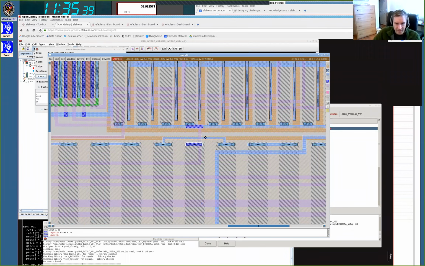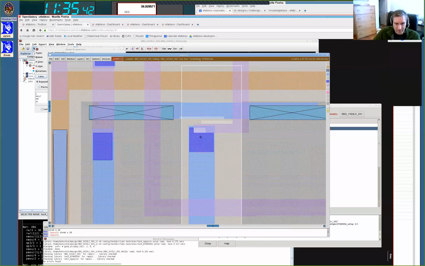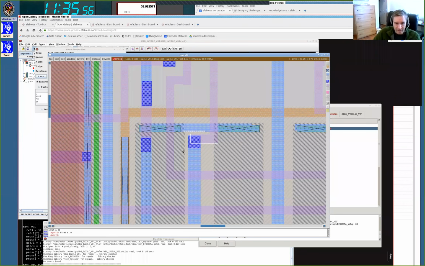It looks like I managed to cut a contact, and I also made that metal too small. So click on that. This whole thing is a little bit too close to that other metal line, so I'm going to stretch that. And now I'm back to 0 DRC errors, and I fixed those resistors.